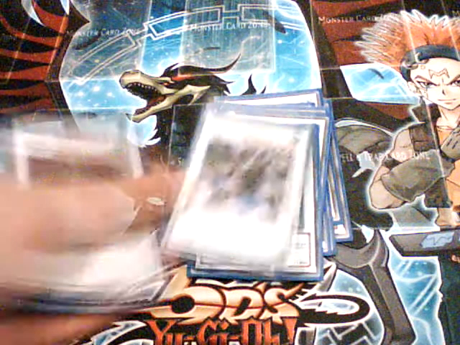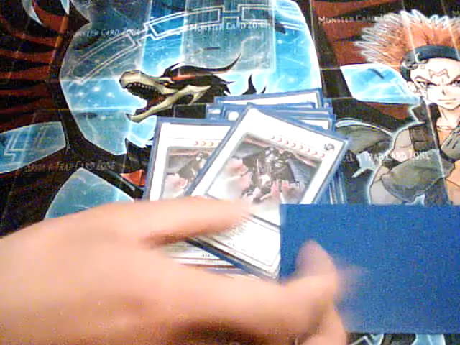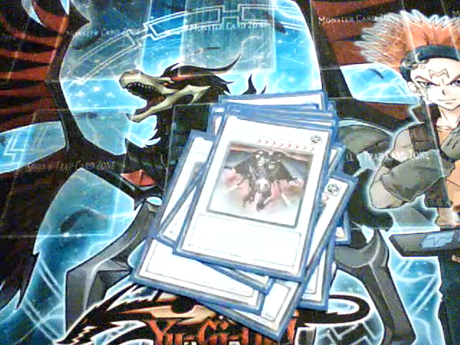And the Scrap Synchros, which haven't changed much. 3 Archfiends. 1 Archfiend, 3 Dragons, and 2 Twins.